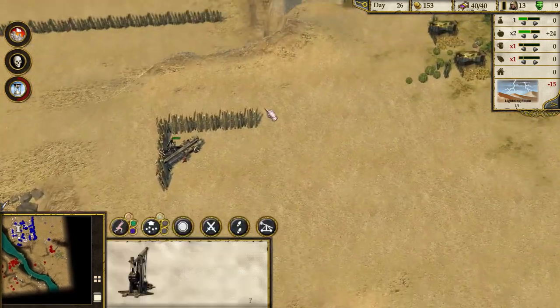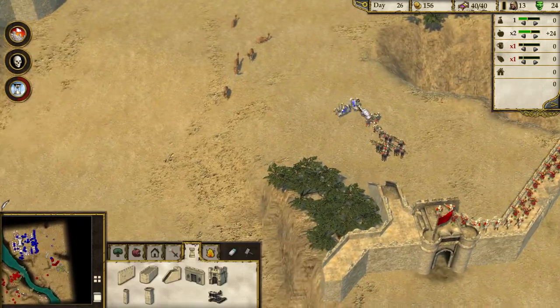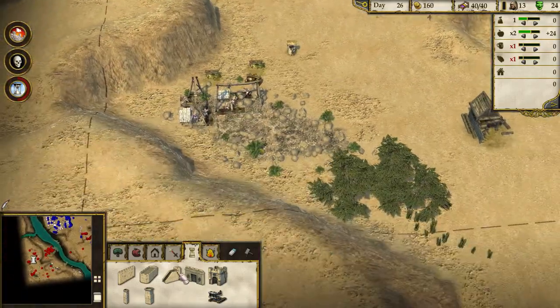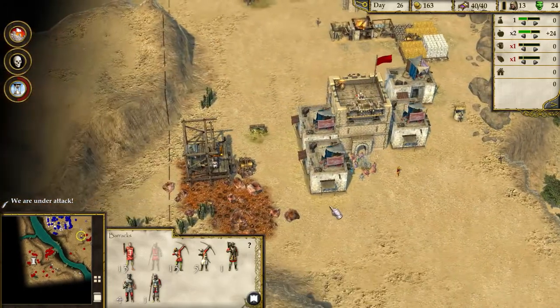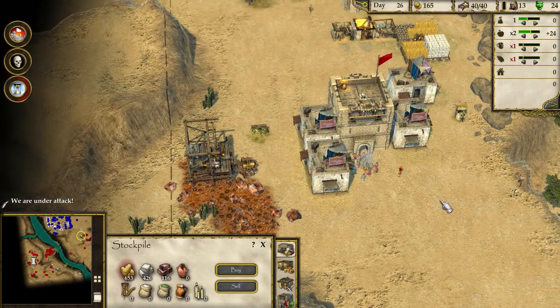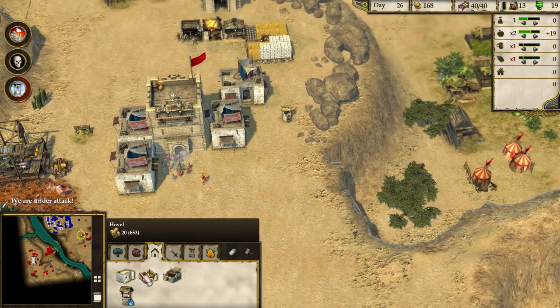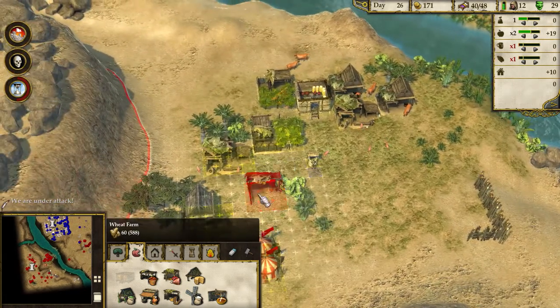But it's a start, so we can get Trebuchet Man over here. Anything get hit by lightning? Looks like lightning didn't even strike over here, which is weird. Do we have any iron? We do have iron stockpiles. We have lots of wood. Did you know what that means?